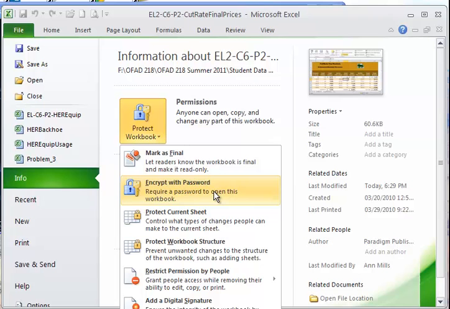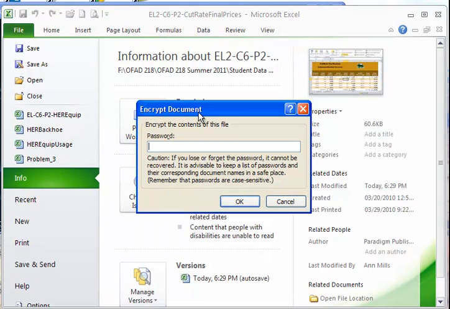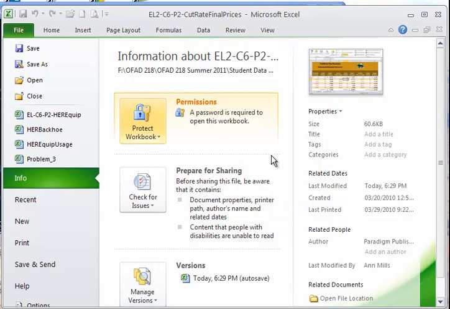And that just means that we'll have to apply a password. You have to have the password in order to open that particular workbook. And encrypted basically means that you're going to have the computer convert your plain text to a scrambled format, so that makes it even more difficult for users to decipher what your password is. Alright, so we're going to choose Encrypt with Password. The password that they want us to use for this one is P4 capital E pound symbol C. And again, it's asking for another typing of your password to make sure it's the same.